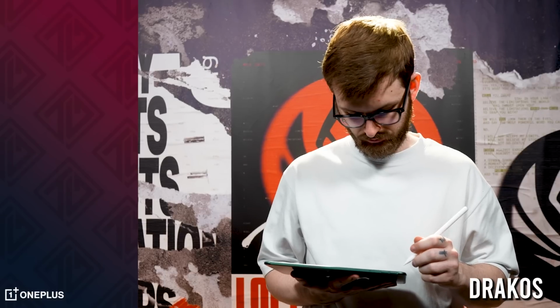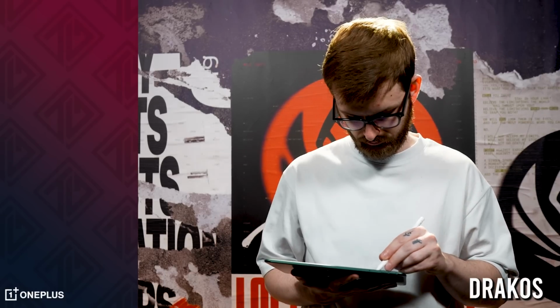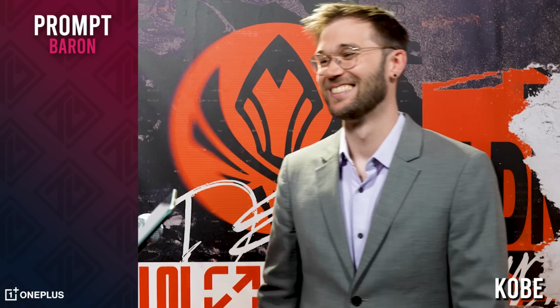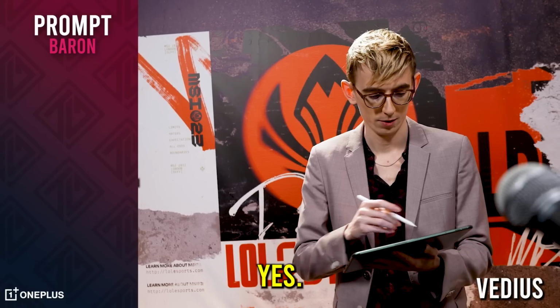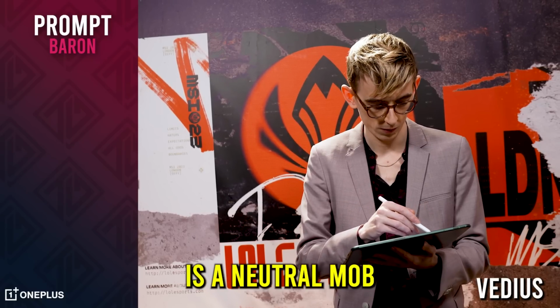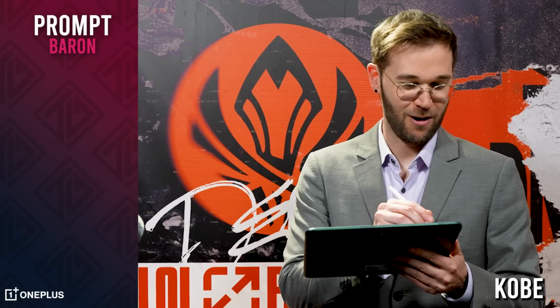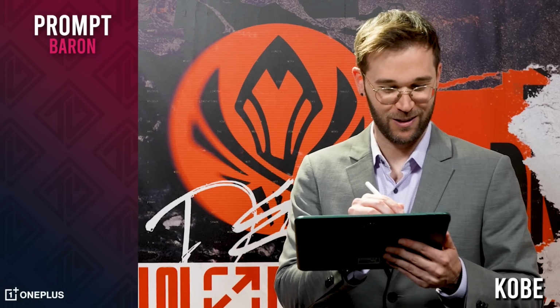Yeah. Okay. Great. So here's the OnePlus pad. Amazing. The first thing you are going to be drawing is Baron. Baron is a little risky of a thing to draw. Only for you. You always have this problem for some reason. Baron Nashor. He's a neutral mob that you spam. Baron's purple, right? Yeah, because we say big purple worm all the time. He's got so many heads. Well, all we got to do is go purple and everyone will know what I mean. Okay, Baron Nashor.